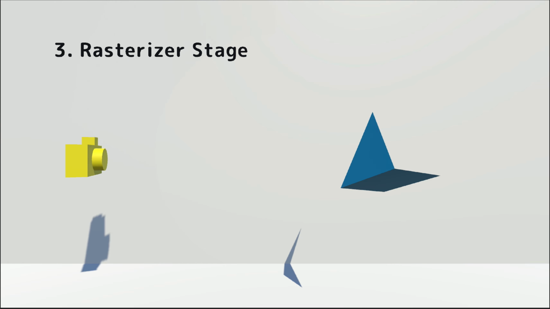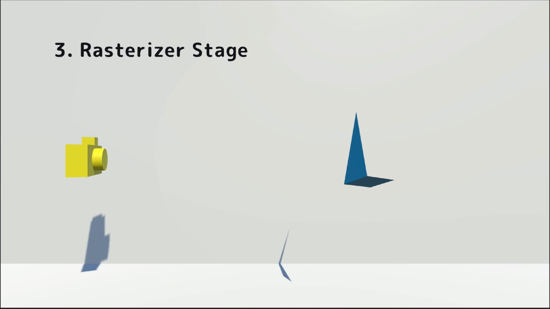The final job of this stage is to transform all the faces that are left, which are now only the faces that the camera can see and will be rendered, transforming those faces into pixels, and then adding all effects like color and texture to those pixels. So in this animation, we're flattening our 3D model, all of those faces that are left, into 2D pixels. For the sake of the demo, our faces aren't exactly flattened into the 2D pixels, but just for sake of visualization, just imagine that these faces that are left are now flat 2D pixels.